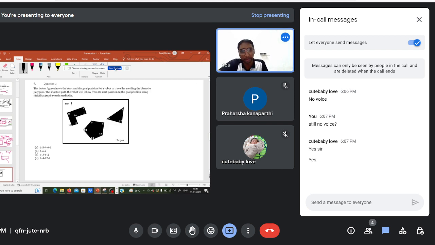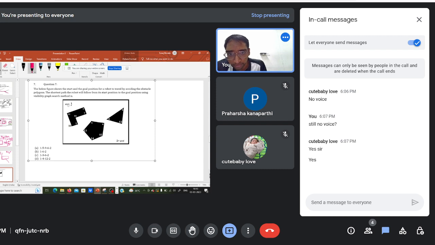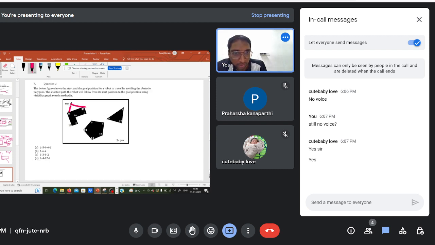Okay, so this is the visibility graph method. Let's construct the visibility graph for this figure. Whatever is visible from the node you have to connect. So from 3 you connect 4, 8, 7, you connect 4, 9, 6, like this. Once you connect all these things, you don't have to create this mess, but that is how you connect.